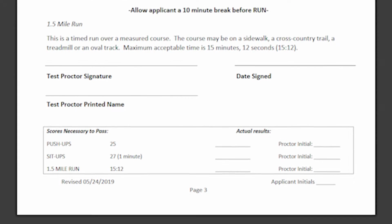The better you do, the more likely you are going to be able to succeed in the rest of the program. Physical fitness is essential in law enforcement, especially in Alaska State Troopers. We've found that people who barely pass the initial PFT are 10 times more likely to fail than those who are able to pass it at the academy standard. So decide to do well in this program with dedication to every aspect of it. The initial physical fitness test is going to be that first measure of your fitness level. So you need to start working out right away if you haven't already.